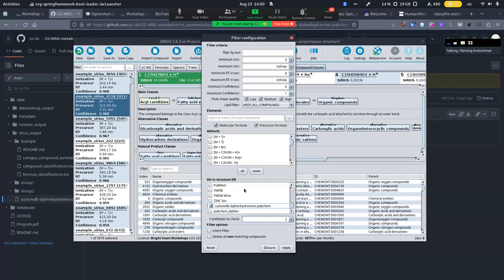You mean the databases? Yeah. Before, we just used the filtering option by m/z, if you remember. Now we can filter all our compounds if we have hits in particular structure databases. So this list here on the left, where we have 6,000 compounds, we can filter to only show compounds where we have a hit in a particular structure database. For example, you could only show the compounds where you have a hit in HMDB.